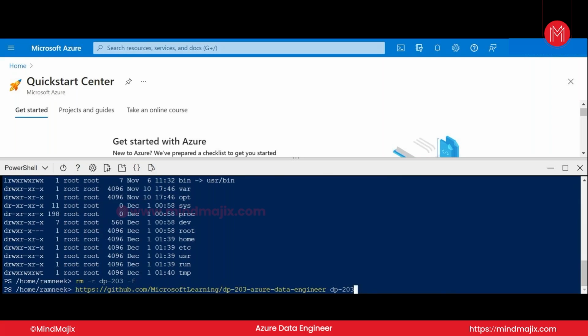So here, git clone is the command. I think you need to add a git clone at the beginning of the line. Oh, I missed that part. So git is the repository, clone is a task. We are asking it to clone the whole project into our system under the home Ramnik directory.